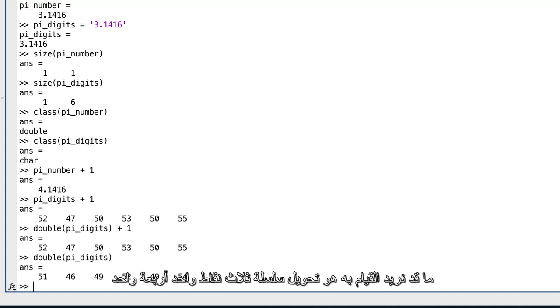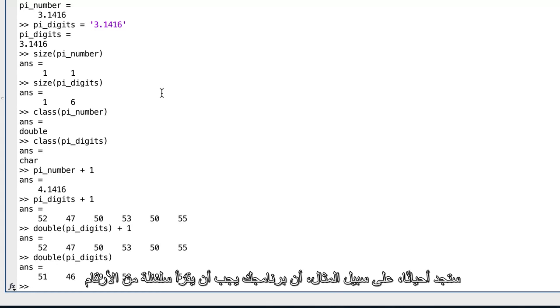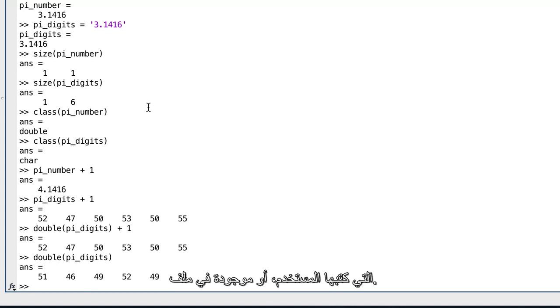What we might want to do is convert the string 3.1416, way up here, to the number 3.1416, and then add 1. You'll sometimes find, for example, that your program must read a string of digits that a user typed in or that's in a file, and then it has to convert it to a number and do arithmetic on it.